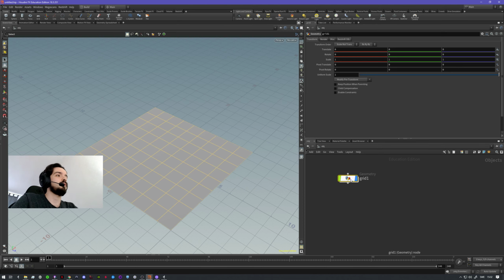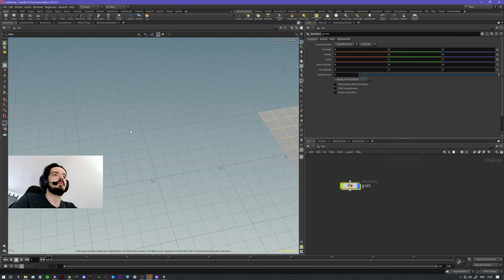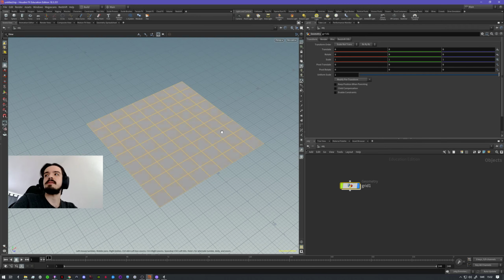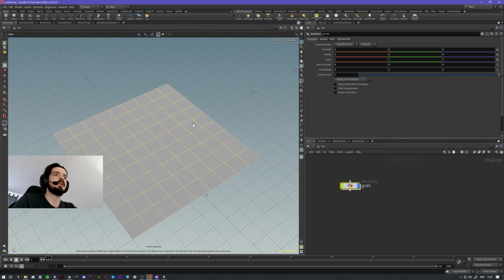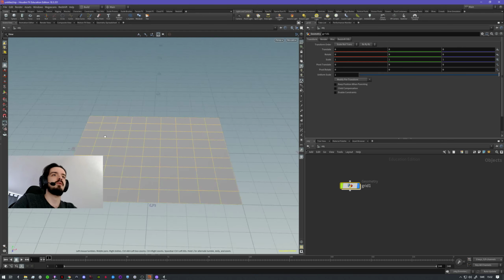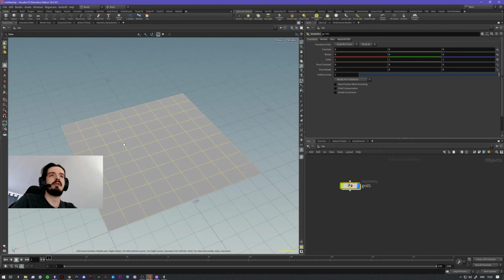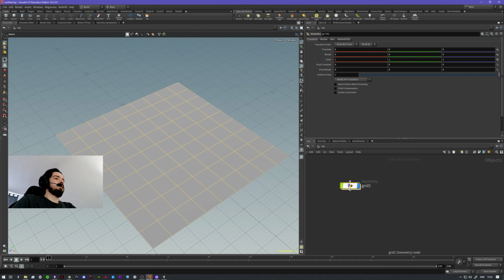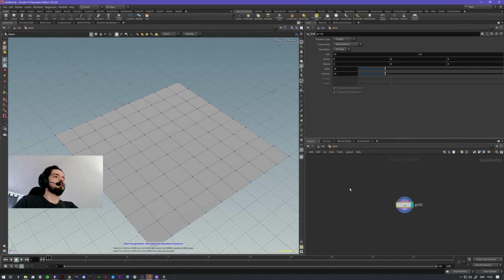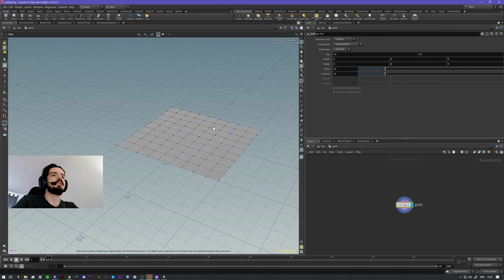Jump into this one, and my camera is still off, as you can see. You can simply press space F. First press on it, space F. Now we have it in the middle, and we're gonna rotate our camera around the object like that. Okay, what else? We go into it and we get something like that.